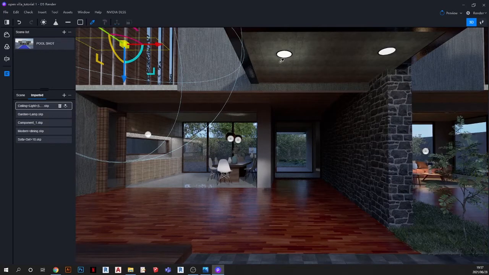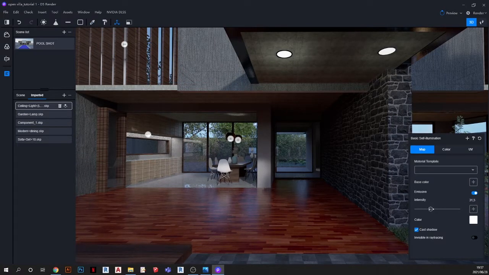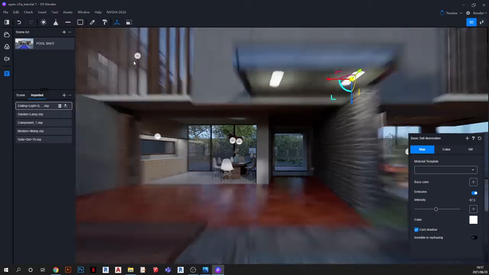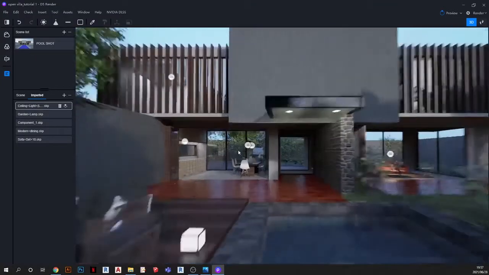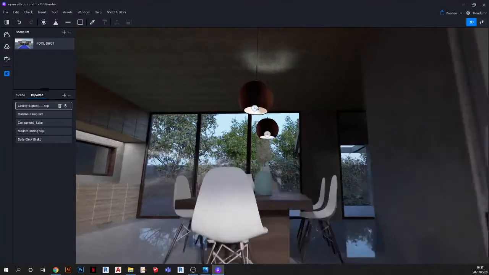Okay, so let's increase the lights, this light as well, the intensity of those lights, as well as the intensity of the lights in here.